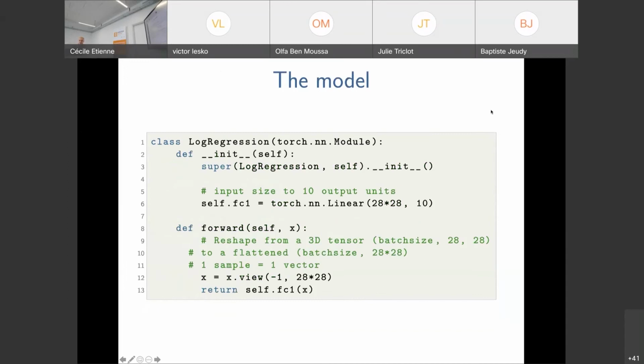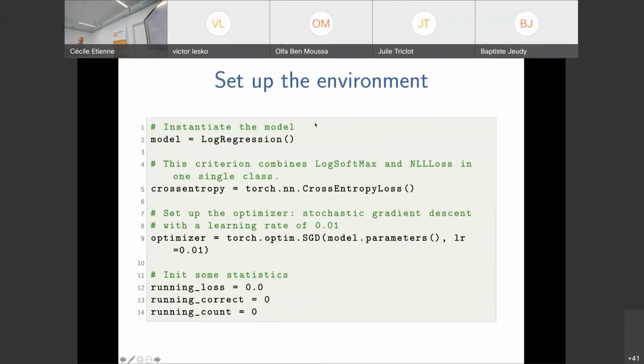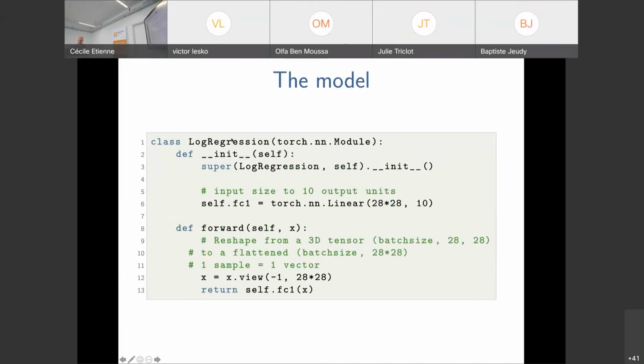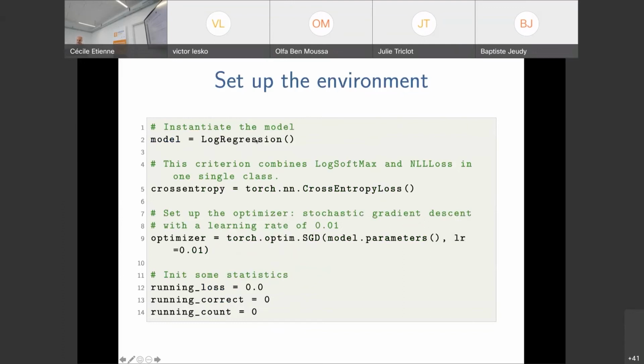So this is my model here. So this is a class, right? So it sets up my model. You can imagine that if I do a transformer-based model, I have a couple of hundred lines in here, can be quite complicated. So what I do in my main routine, well, first I set up my model. So logistic regression here, this instantiates my class. And this instantiates my loss function. We will use the cross entropy loss, which is the standard loss for classification.